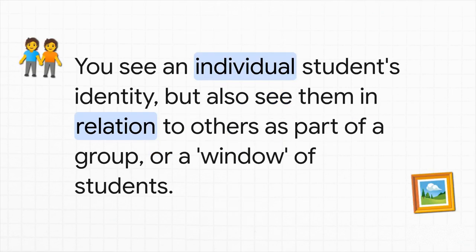So when you look at that final photo, you can zoom in on one student. Let's call her Priya. You see her as an individual, but you also see her in context, right? You see who's standing next to her, you see she's in the second row, and you see she's part of the blue house. Her own info is still there, but she's also clearly part of a group, or what we're about to start calling a window.